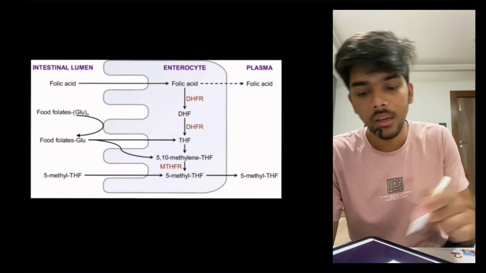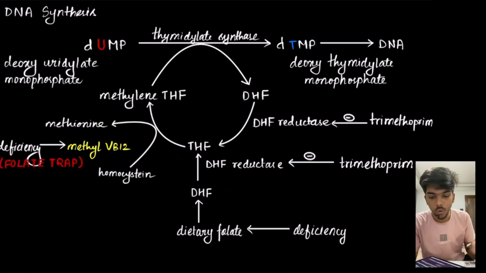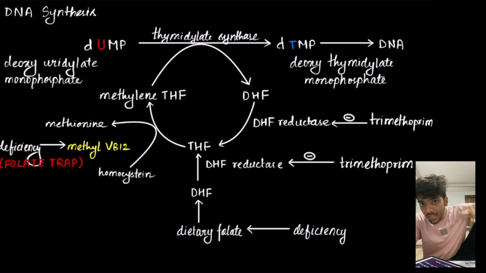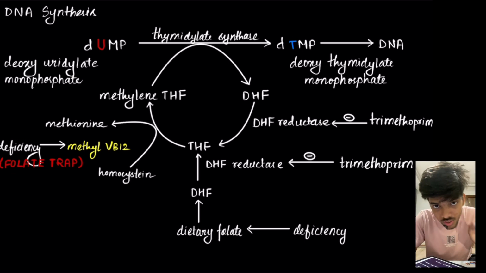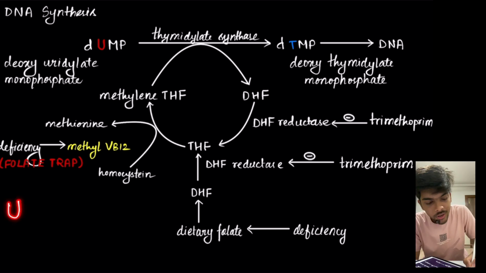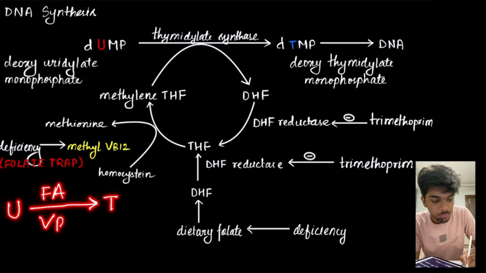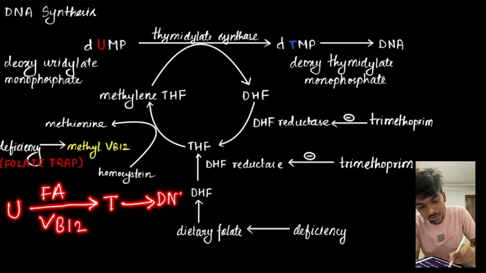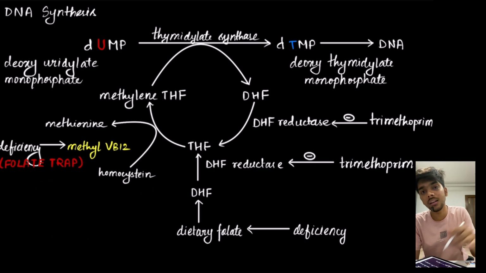Here's the absorption of folic acid, you can see on your own. But let's get into the main part, the main story, and that is the involvement of vitamin B12 and folic acid in the production of DNA, in DNA synthesis. As I said earlier, first you have the uracil containing molecule that's converted into the thymine containing molecule with the help of folic acid and vitamin B12, and then this thymine containing molecule is utilized in the formation of DNA, right? That's exactly what's happening here.